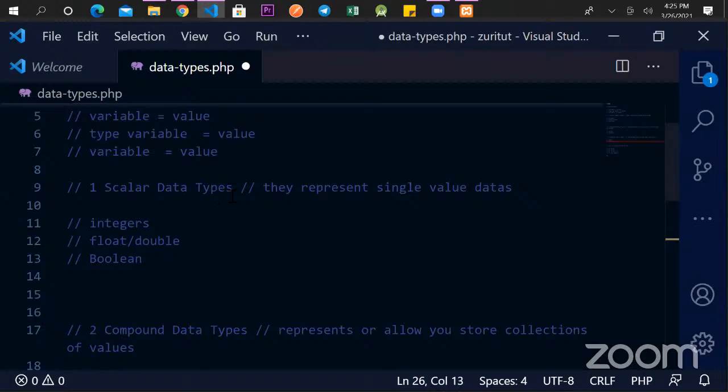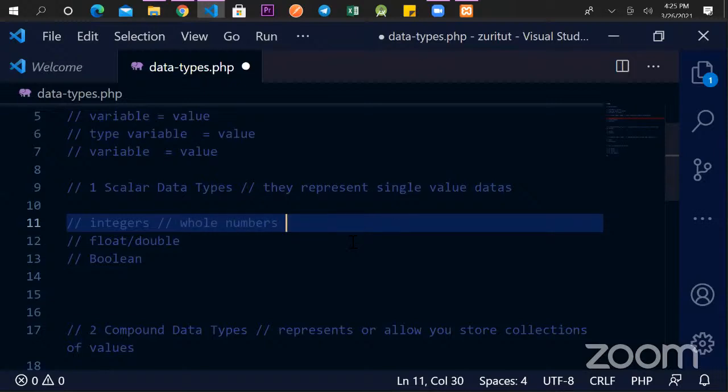So let's talk about number one, which is the scalar data type. From the definition, we said it basically just represents single value data. Integers are basically whole numbers, ranging from both positive and negative values.